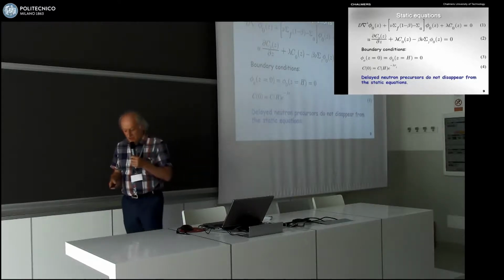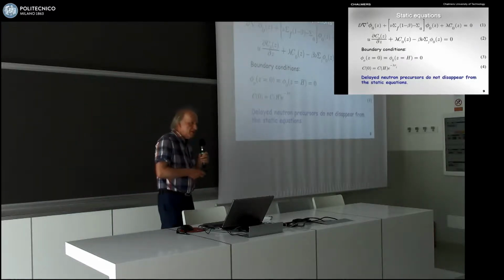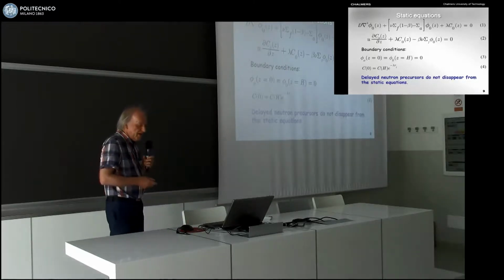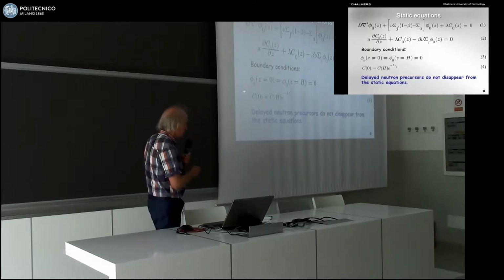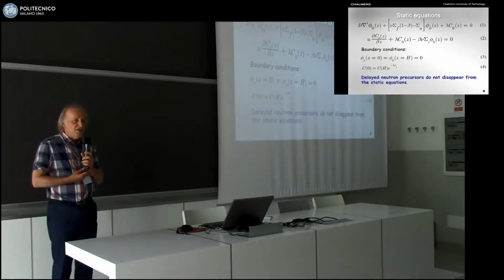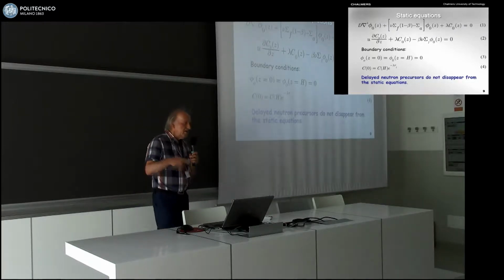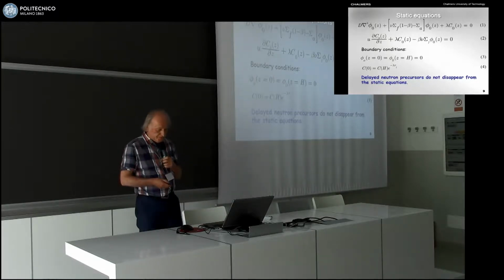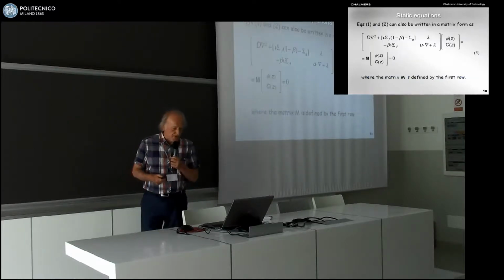Sandra already showed yesterday that in a static reactor, in a homogeneous system, they are proportional. But then when you start moving the fuel, there will be a difference, and there will be a distortion, and so on and so on. And so that's why we have to keep them even in the static equations. And this is the boundary condition. That's again a repetition from several of the talks yesterday: we don't solve the equations in the outer loop. We just assume that the delayed neutron precursors will decay, and then they will return with a reduced amplitude into the core. And this is described by this decaying term here.